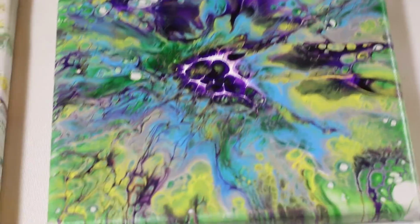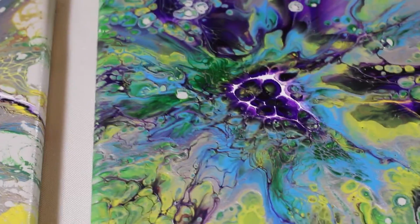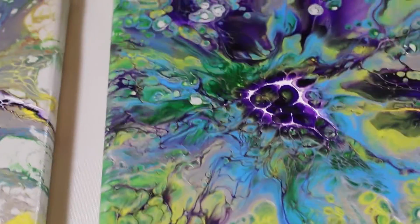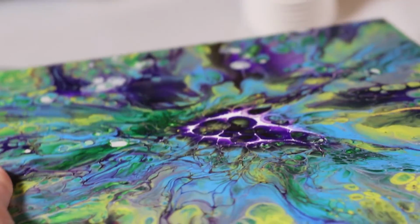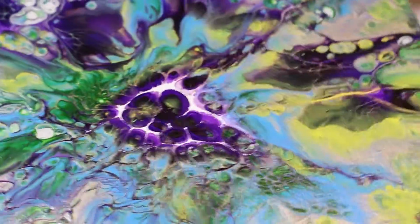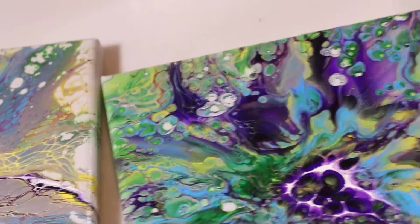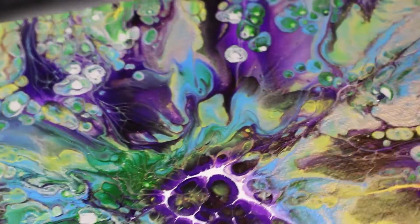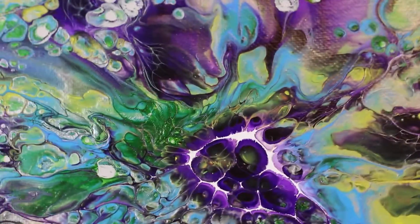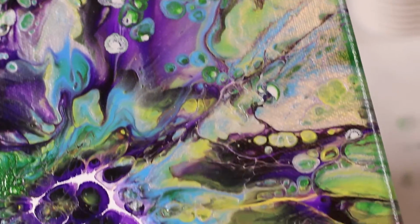So I think that if you're going to do the bloom technique, making your own pouring medium is probably going to be the best bet on that one. With that being said, again, there is a gloss on this one, so you can see how shiny it is. So it does, again, feel a lot different than the other two. And that's not just the colors, that's everything. Obviously the colors have a shine to them as well, but it is a little bit more glossy.